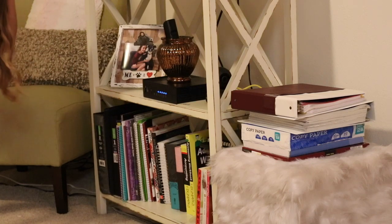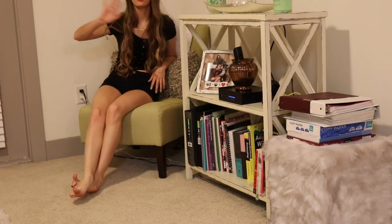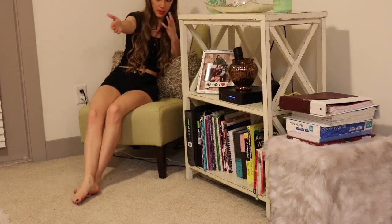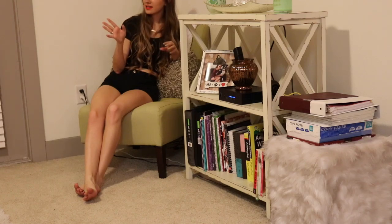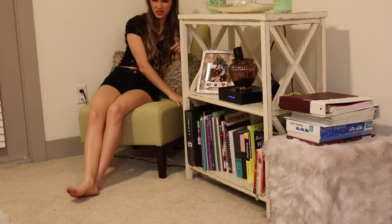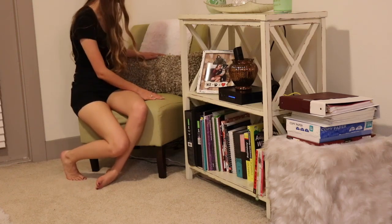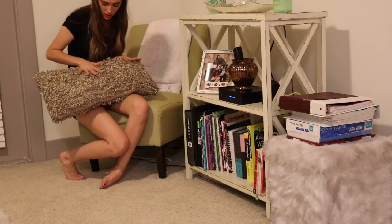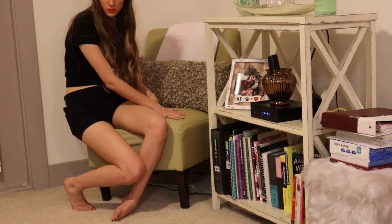Down here are some books I've been reading as well as books from school. Right here I have this green chair — it hangs out here for the most part, but when I have a lot of people over I'll move it out to one of the sides. Also when I have my Christmas tree, it hangs out here. A big reason it stays over here is because it doesn't actually match the green that I painted my side table and my main table. But from afar it looks like it matches. My mom gave it to me — she used to have it in her office. This is a blanket I got from my big Logan, and this pillow I believe I got from Marshalls — it's like a weird goldish green olive color.